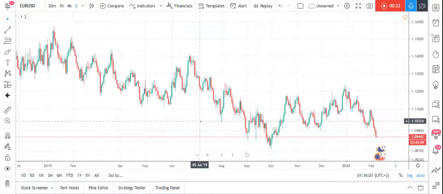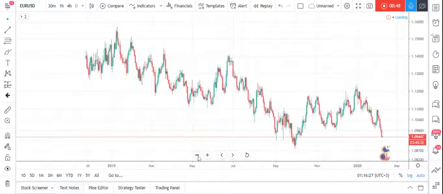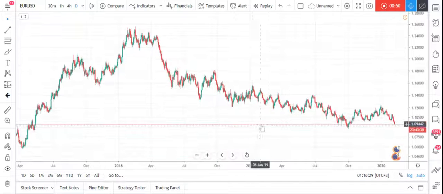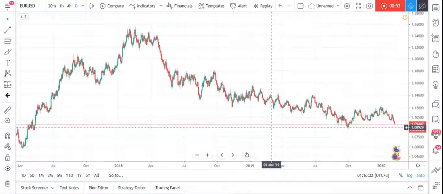And so the first thing that we need to find out is the position of the price right now in the chart. So you need to understand at which point we are in the market. I'll be doing this analysis using the daily time frame. And the first thing we have to do is to zoom out, so that we can find out the trend line, the trend of the market.